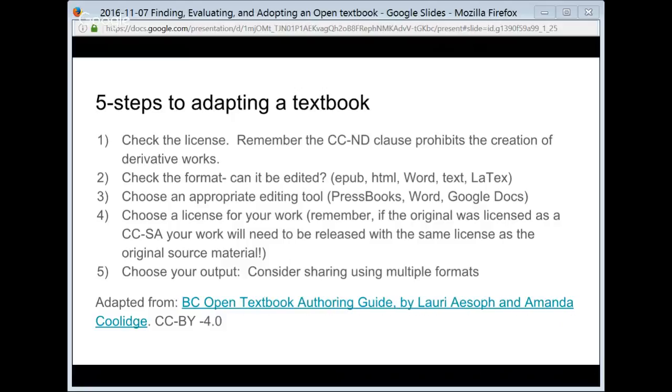You may choose to translate a work into another language. Change the examples to make them more culturally relevant to your students. This is something that happened not long ago with an OpenStax textbook on sociology, one of the first open textbooks that OpenStax had put out. A group in Canada substantially changed that textbook in order to have more culturally relevant examples for a Canadian student audience instead of an American student audience. They also brought in more feminist perspectives for sociology throughout the book.